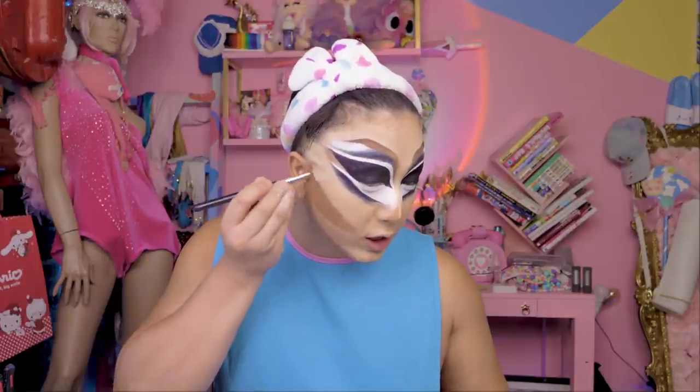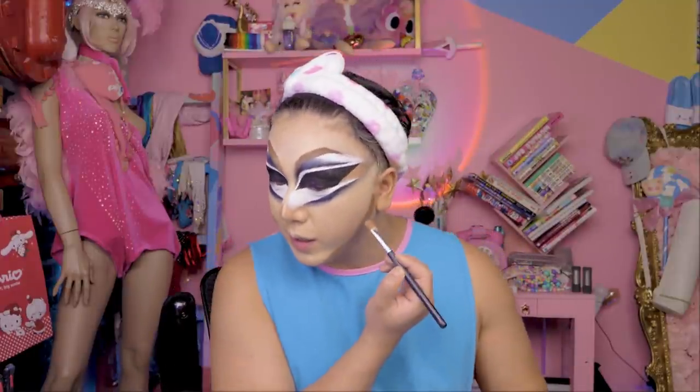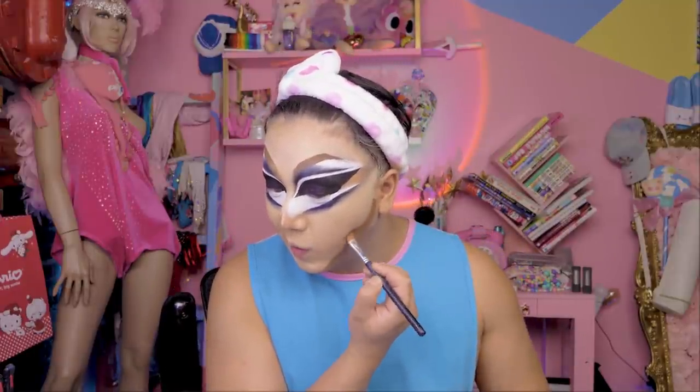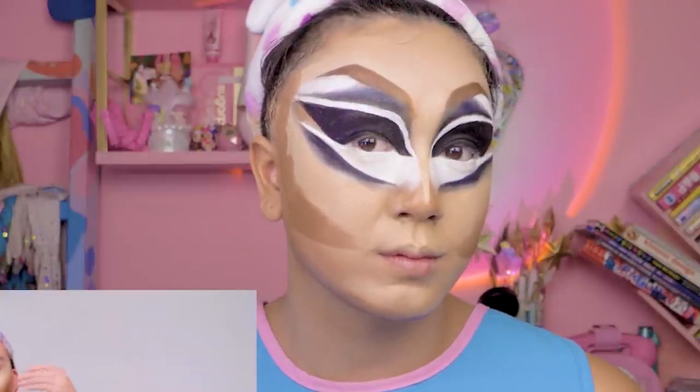Okay, this is a lot lower than I am normally comfortable with doing my contour, but you know, follow the tutorial. Okay, we're gonna soften it. It actually works better because there's so much cheeks. It works better if you're a little chubbier or if you have rounder, fuller cheeks. It actually looks a lot better because then you have something to kind of carve into.